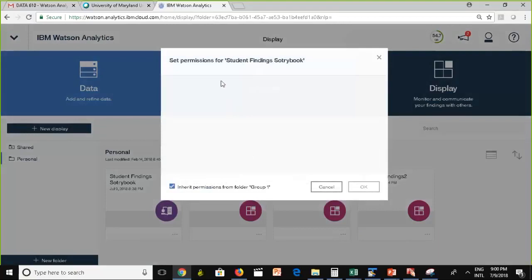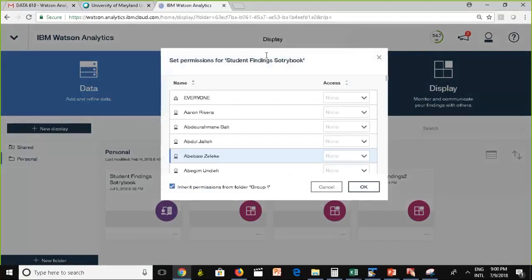Now, here it is. It's going to ask me if I want to keep the permissions as is. Please do not change. Do yourself a favor. Do not change anything here. Keep it as is. Just do yourself a favor, because if you're not careful, you can make it in a way that you will lose access to your own work.